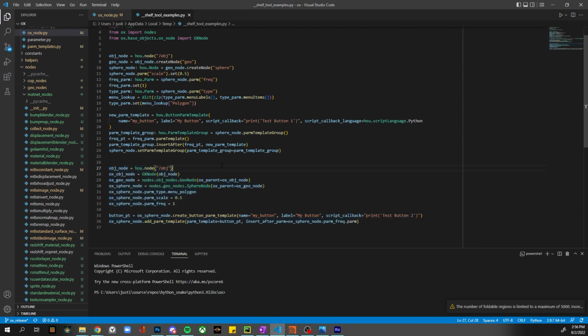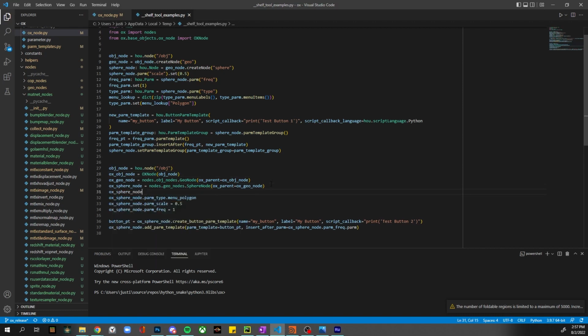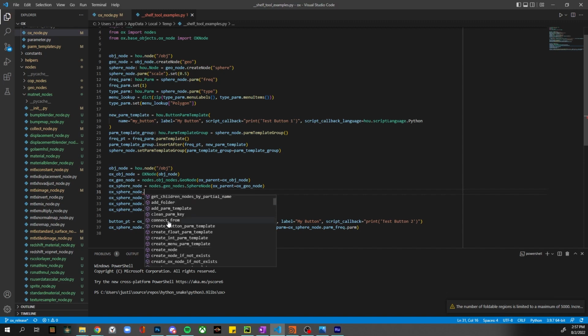So in the Aux framework, we have the idea of an Aux node. And what an Aux node is, is pretty much a wrapper around the hou module nodes. For example, once we have an Aux node, let's take the sphere node. Seeing the autocomplete comes up with a lot of methods that were added for the Aux framework.